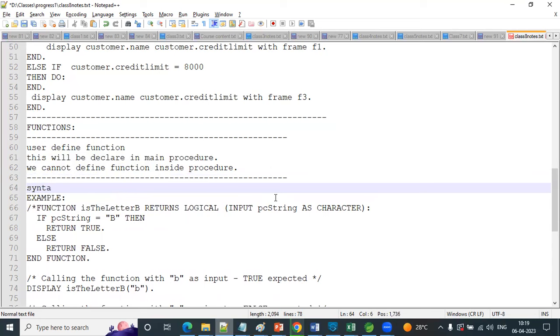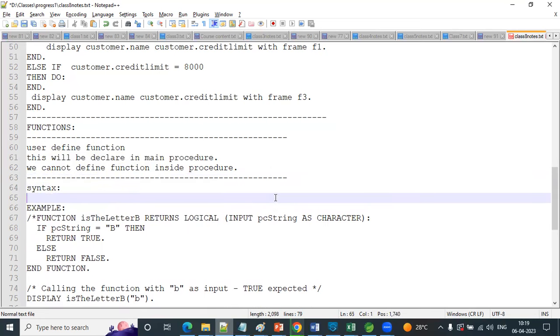Syntax: function name, and returns data type. We can use any data type.